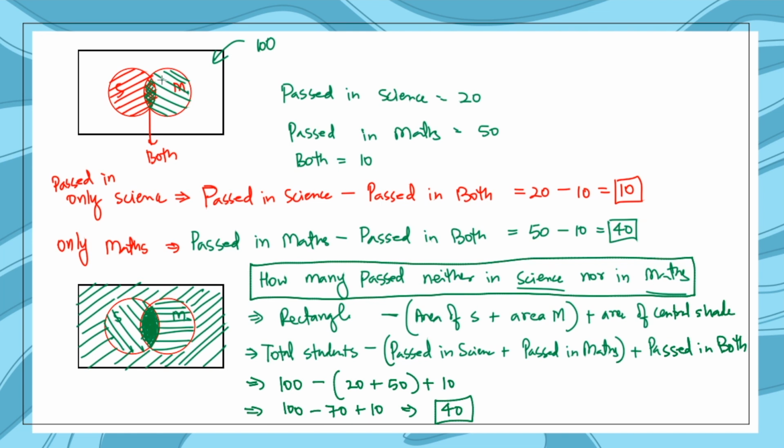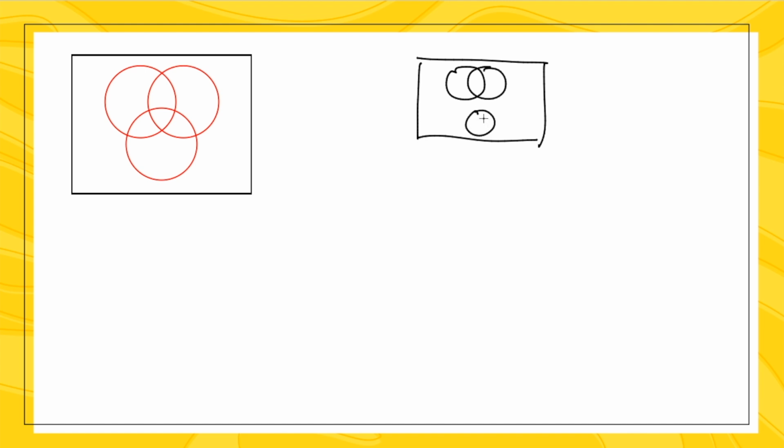Now let's see when we have a three parameter Venn diagram, how to look upon that. When you have three different properties or three different quantities to represent information, and they are interconnected with each other, we use such a Venn diagram. If two are interconnected and the third one is not, the Venn diagram will be something like this. If two overlap, something is common between them, and nothing is common with the third, then it will be drawn like this. If three properties have nothing common, it will be drawn like this.